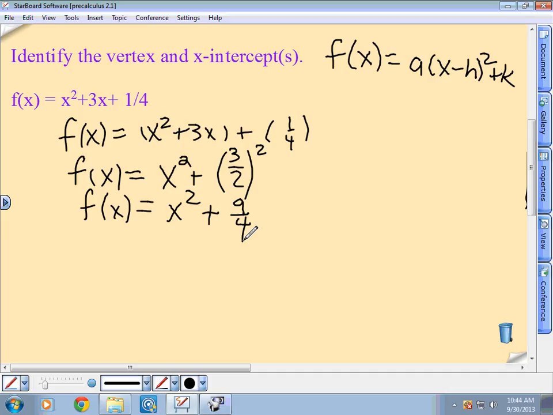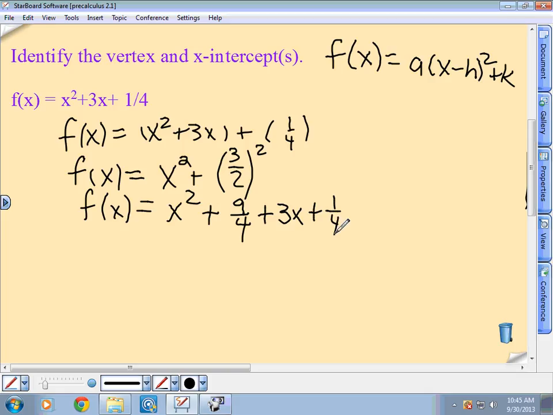I'm not done with that yet. All I'm doing is this middle part here, to find what I need to add on to this. So this plus 9/4 is what I'm gonna need to add to make that factor, right? But I still have a 3x, because I haven't done anything with this. That's still gonna be there. And I still have my 1/4.